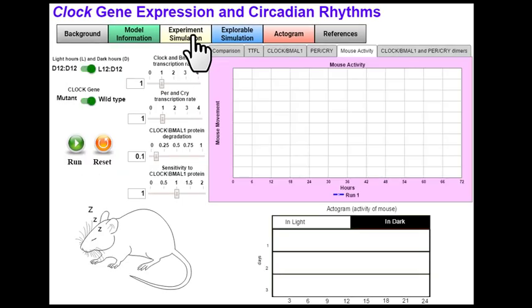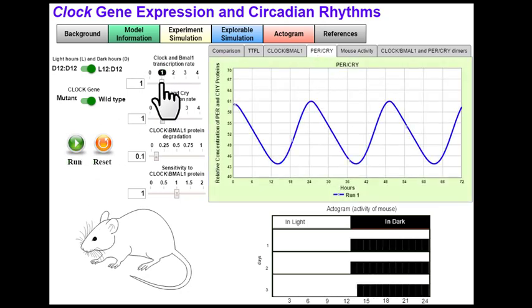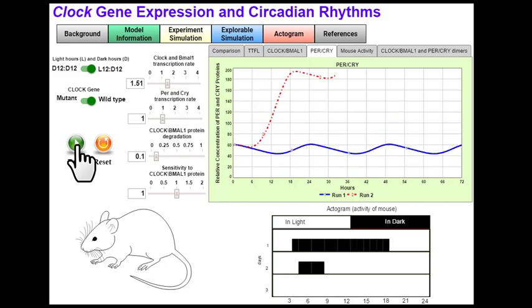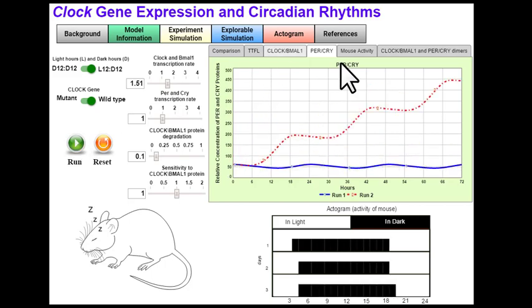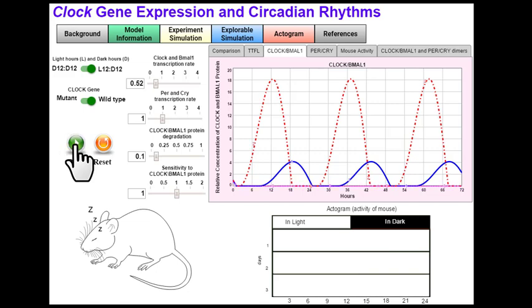The most common tab that you'll use is the Simulate tab or Experiment Simulation. And you can run those and see what will happen to a different output over time. You can perturb it by a little bit, run the simulation again, and see how it compares with different simulation runs. This is great for my students. I'll have them write out a data table in a notebook and collect different data. So they'll manipulate it by a little bit, run, collect data, manipulate by a little bit, run, collect data. And this way they can get lots of different information about the model.